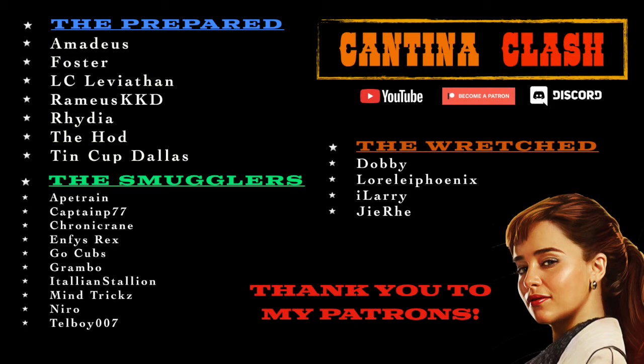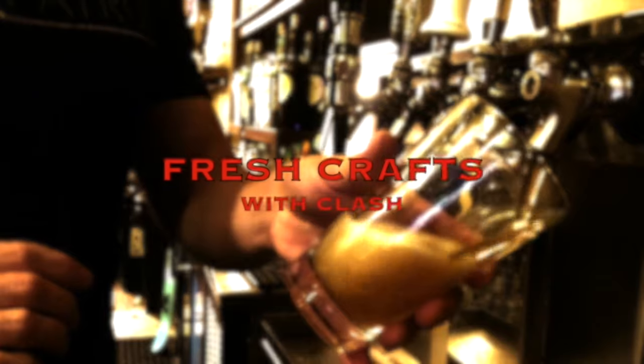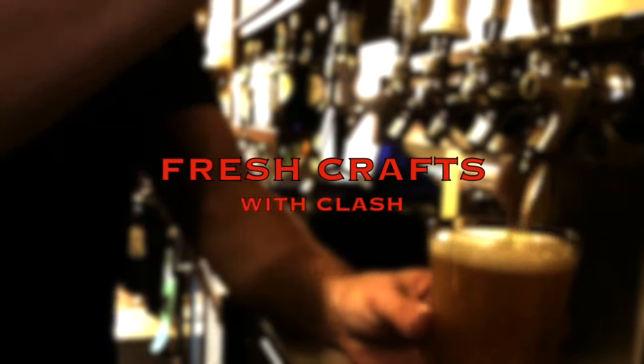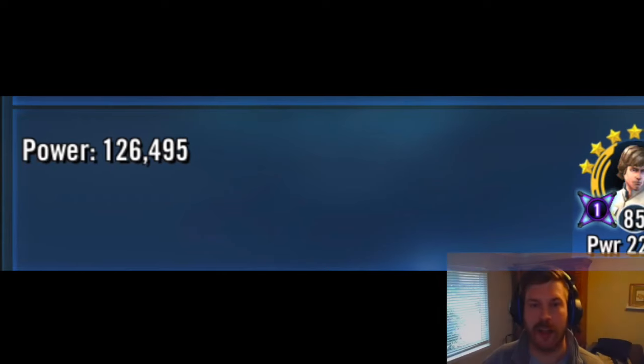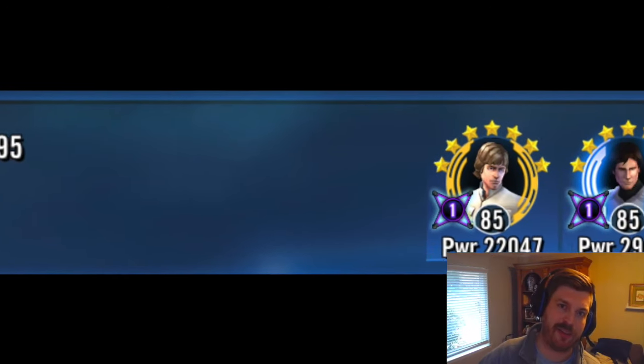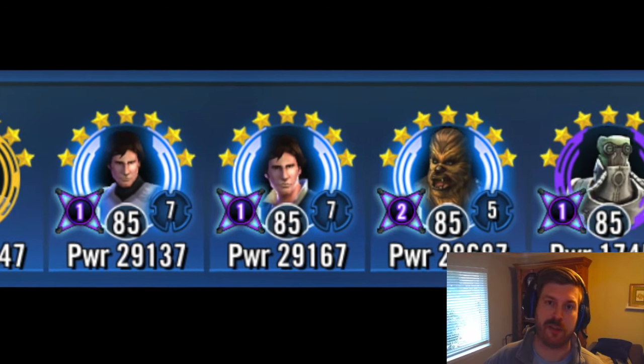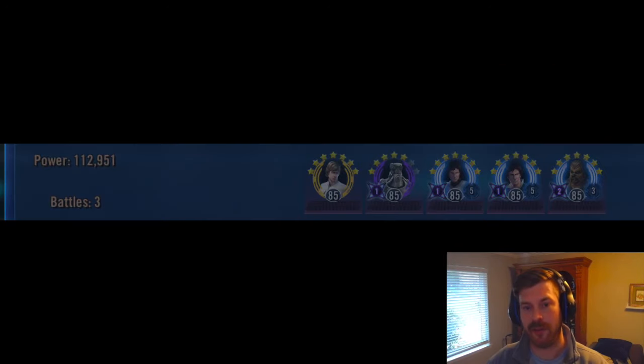A defensive comp with Stormtrooper Han at Relic 7. Yes, I know I love my scoundrels and I love relics on them. This is going to be fresh crafts with Clash. I really can't say that too many times fast, but that's what we're going to call it. This is a comp that I've been working on for a while now. It's done really well. I've put it in defense 6 times. It held 5. It's of course got Watt in there and CLS as the leader.